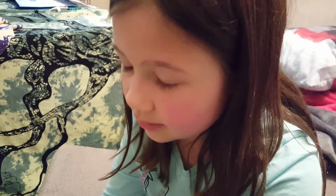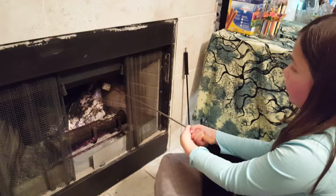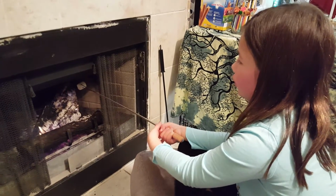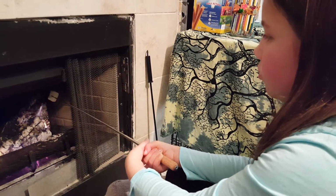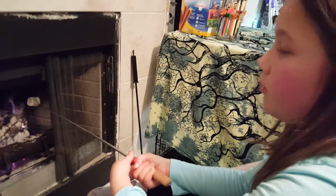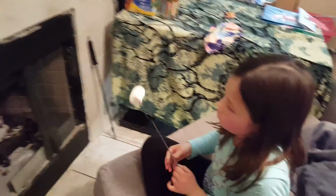Now just keep turning it and turning it. Turn around. And you really need to get it by the fire or it won't get that special color that you're trying to get. But not in the fire, no. And you should check it at least 3 times. Just a few times.